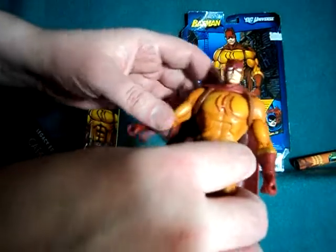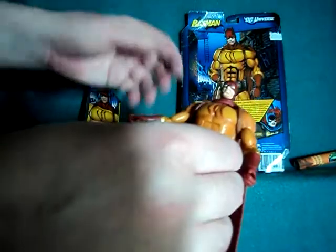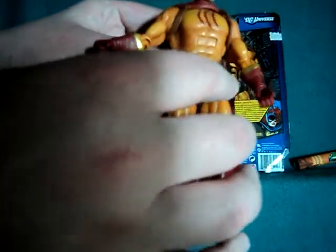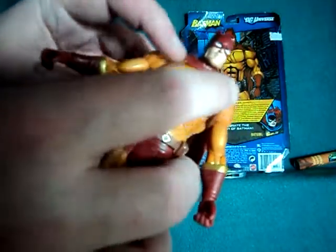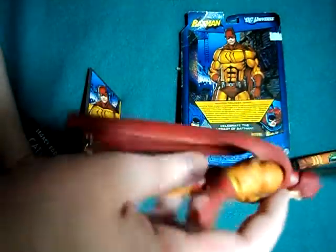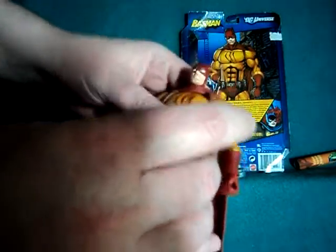As for the figure itself, now mine was bent in pack. I didn't notice that the elbow was sort of messed up. I'm not sure if it's just due to the way he was packaged or whatever, but nah. Otherwise, sort of the standard body for parts of it, but he gets a unique looking cape here. You'll notice that, unlike a lot of other characters, he actually has these little armbands on his cape, which is probably a bit more practical than just having it tie around your neck, so I imagine it's something of a noose for when you have a long fall or anything. This way, it more evenly distributes the weight.